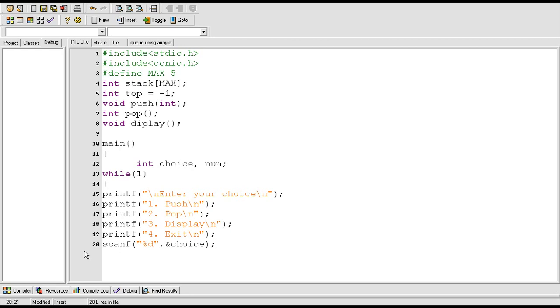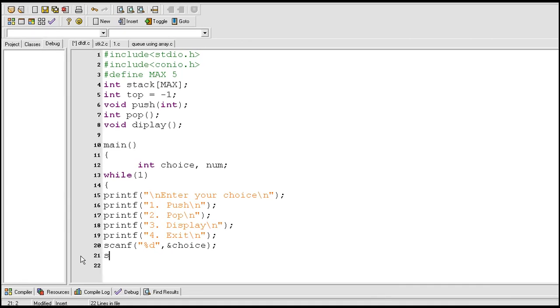Now this scanf statement will allow the user to enter a choice, and the valid choices will be 1, 2, 3 and 4. Now the switch statement will check the choice entered by the user and will execute an appropriate case. So if the user enters 1 as choice, then this case 1 will get executed.